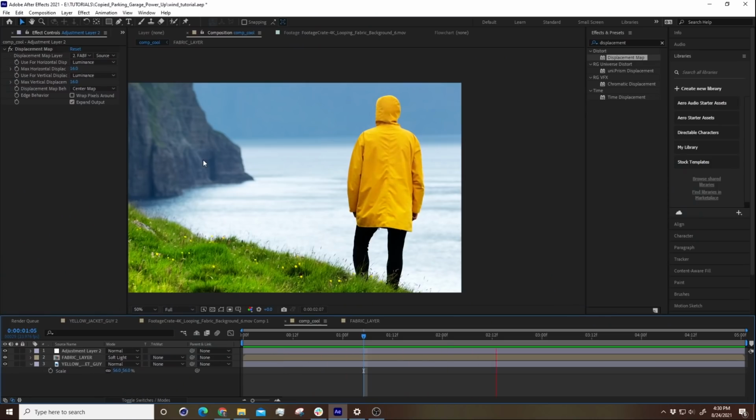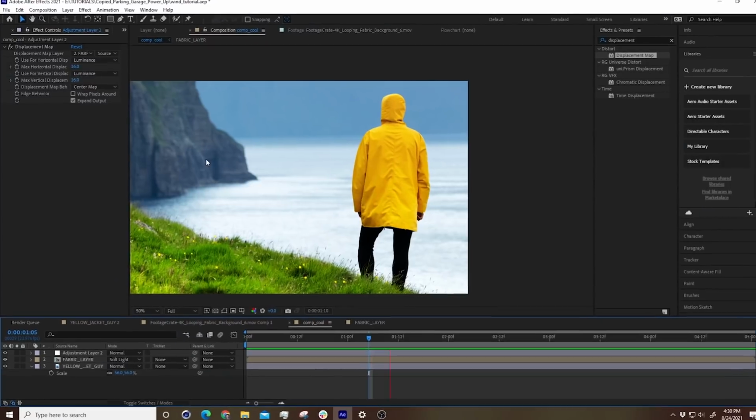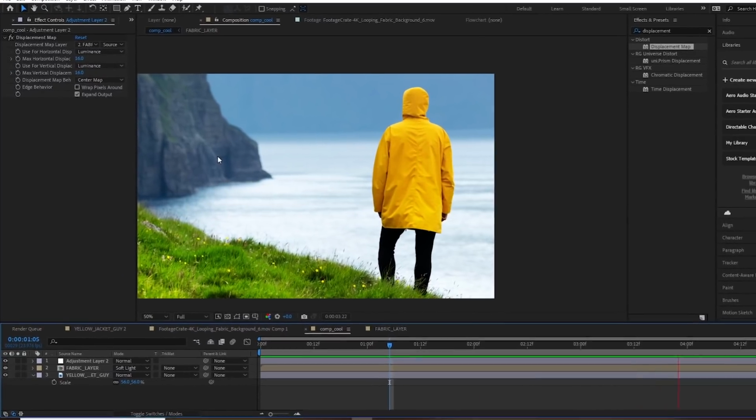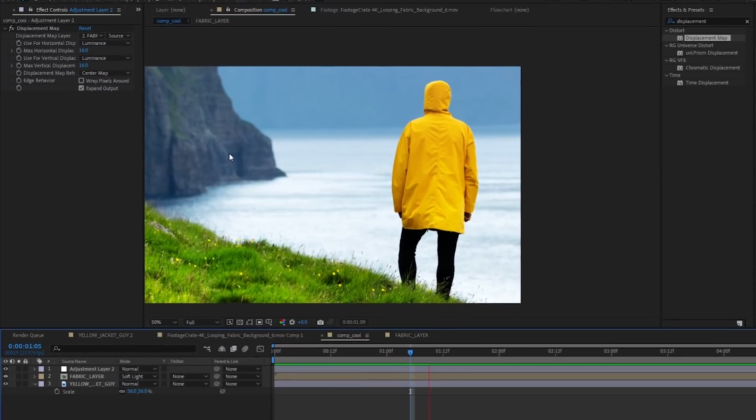All right, 16, 16. And if we play that out, suddenly our fabric is moving. And I mean, that's the basics of the effect. It really is that easy. But you might be saying, well, that looks fine, but it looks very, very flat to me. And that's where you come in. The basics of the effect is always going to be pretty easy to grasp, but then creating the complexity and making it feel more realistic is up to the compositor.